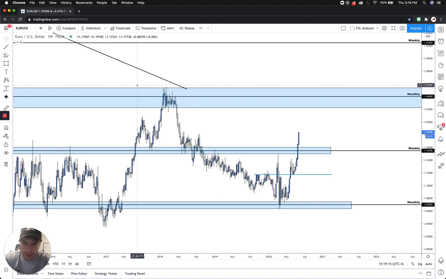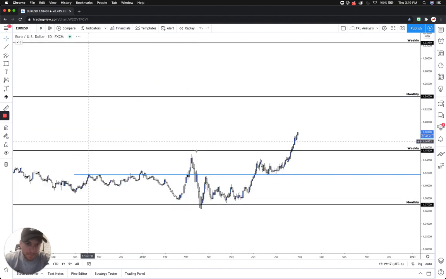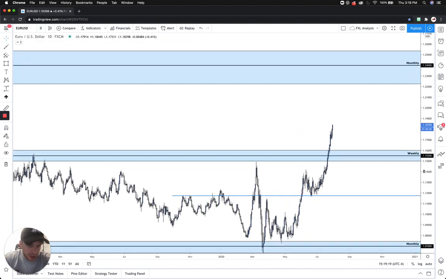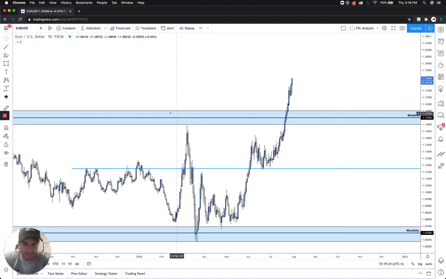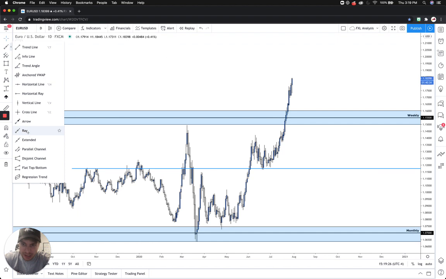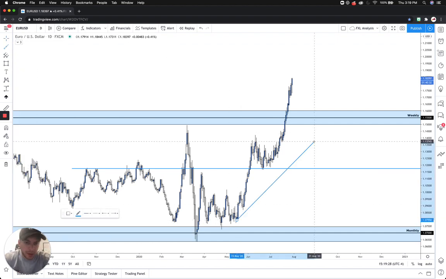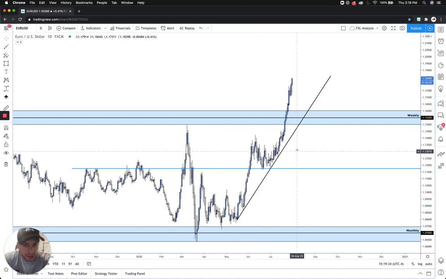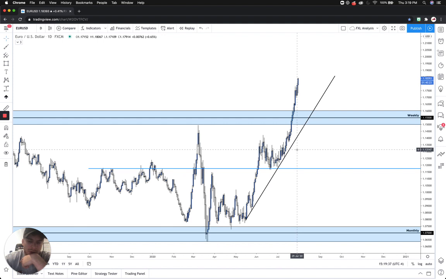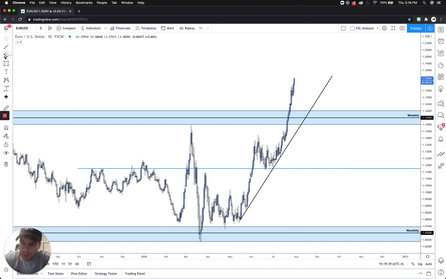All right? So now we can go down to the daily, see what price action's doing here. So like we said, we saw this was pretty much a transition. All we can do here is we can see that it's clearly overextended. So what we're going to do is kind of just draw some trend lines in, throw some fibs on here as well, and see what our potential trade scenarios could be. All right, so this was definitely super, super bullish. Let's go ahead and fib this, just kind of measure everything.